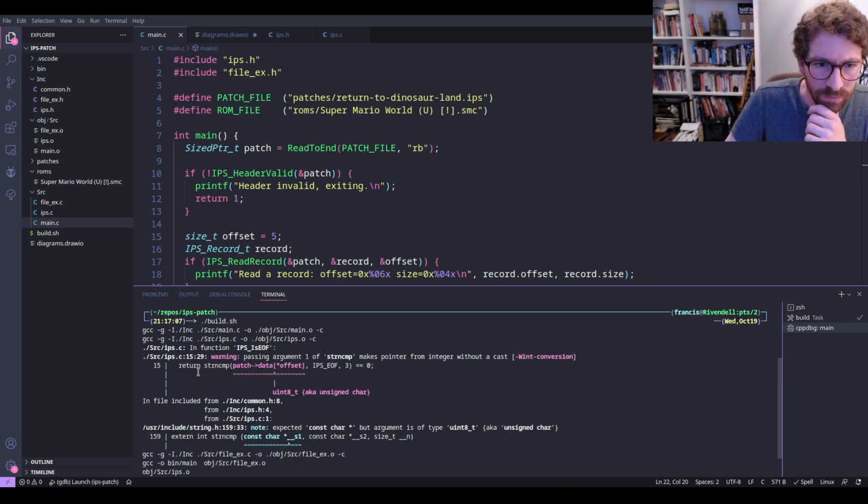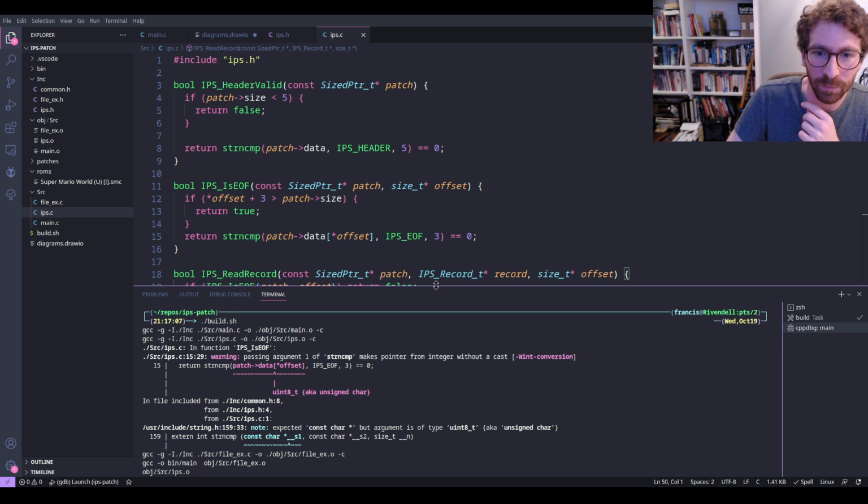String compare, basically we have the patch data, and then we're going in by an offset. Yeah, this is actually a problem here. I should just add these things together, because this now is getting the actual data at that point. So that is a problem.